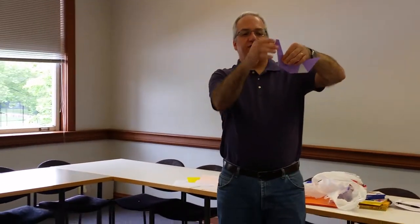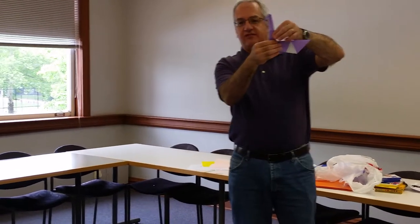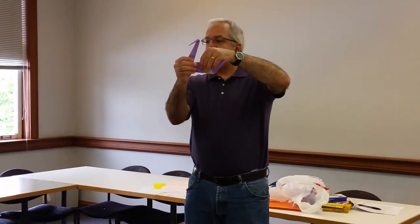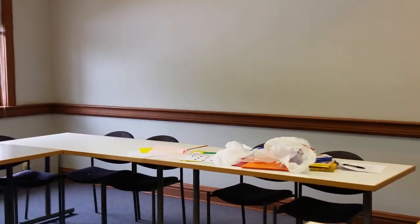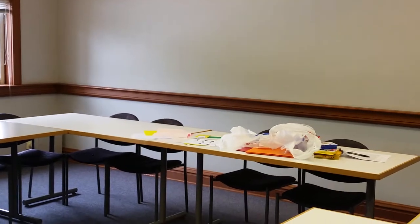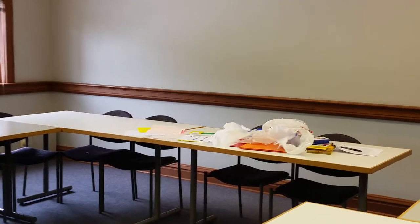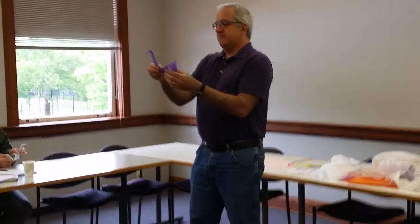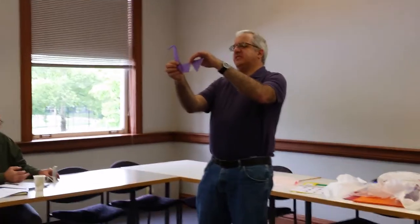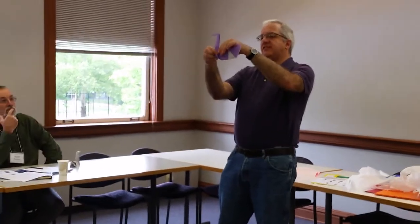And as always, if you don't like the neck pointing or leaning forward, you can scoot it back a little bit. You see how the crease line matches the back. You can bring the head out a little bit. But this is the traditional swan. My neck's going a little forward more than I like, so I'll adjust it — personal preference, right? This is your swan, and you can call it what you want.